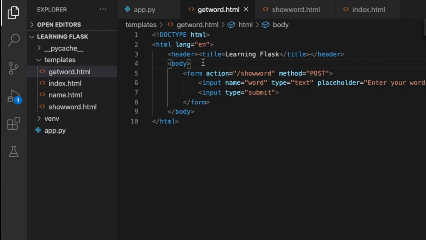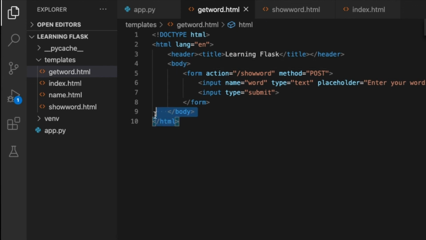One more thing before we end this video that I want to show you guys. Let's take a quick look back at our four HTML files, and they are all very similar to each other because they all have the stock HTML, with headers and titles, the same title even, body, all this stuff.